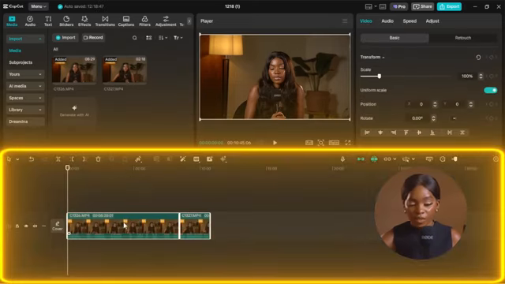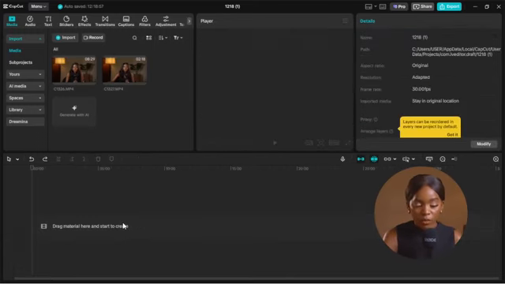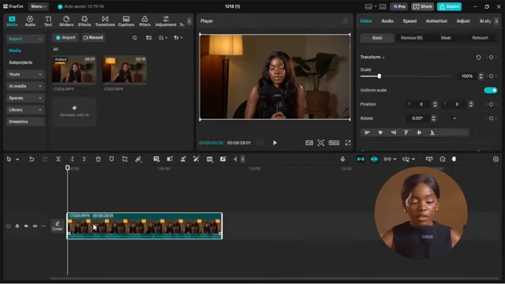If you don't move them to the timeline, you will not be actually able to edit your videos. So to move them, there are a couple of ways you can move your videos to the timeline so you can start editing. The first way is to come to your media files. These are your media files, the videos you just imported. Look at the video you want to edit and then click on this blue plus icon right here. If you click on it, it's automatically going to be added to your timeline.